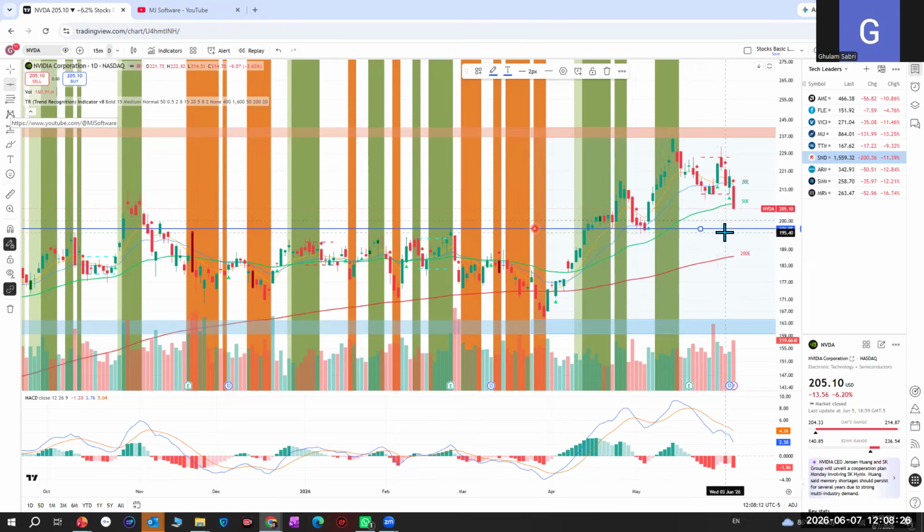At that time, when it comes back down to here, probably the PPO will reset to zero. When it comes back here, it might break down support or consolidate. And when it goes back up and the PPO goes green again, that will be your time to make an entry in NVIDIA. Same concept.